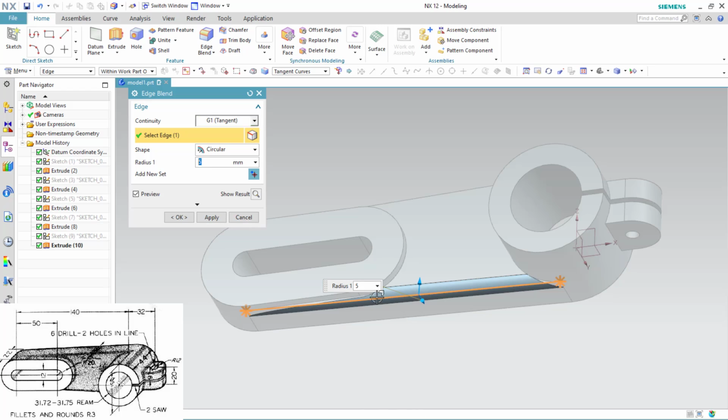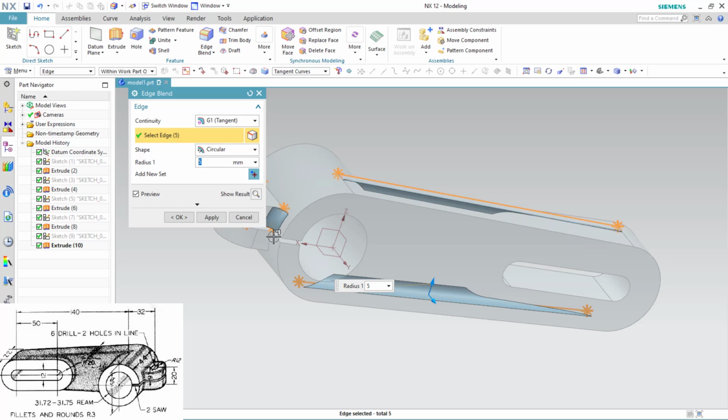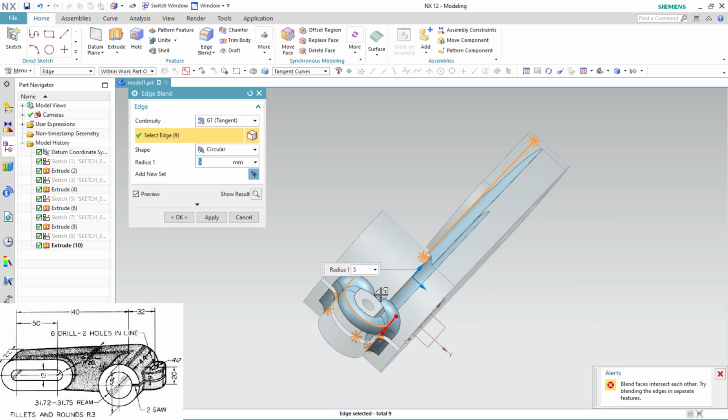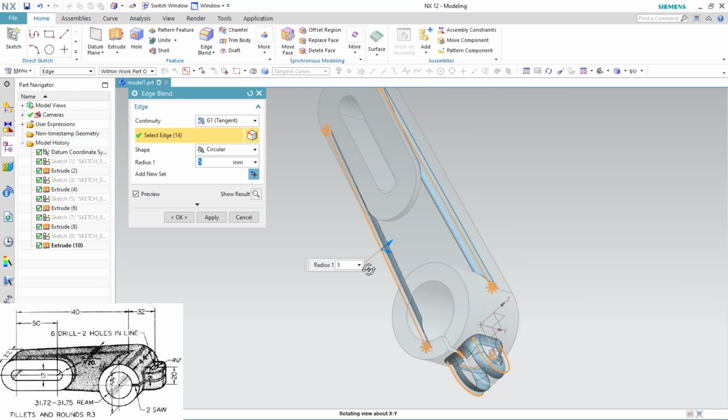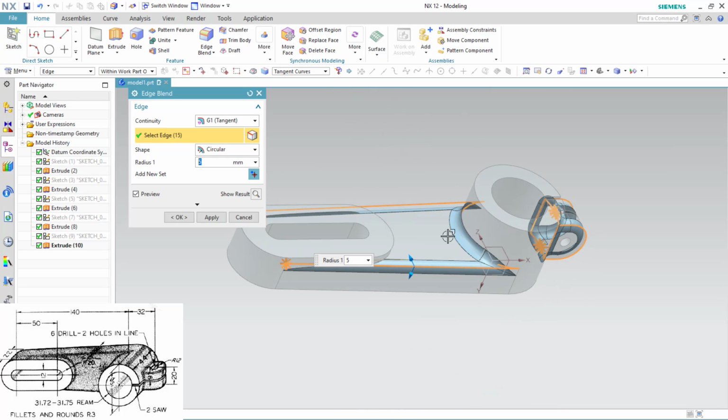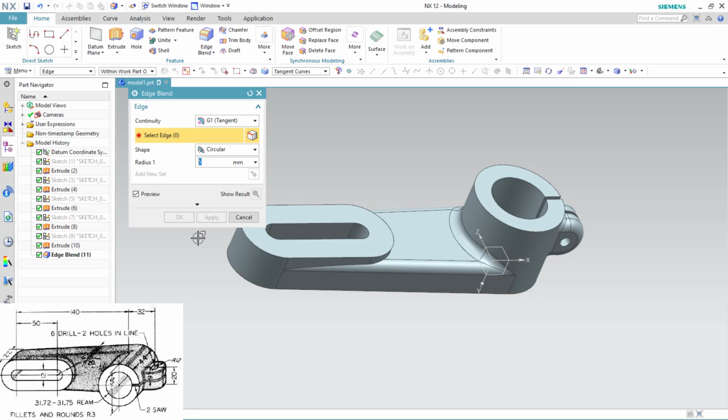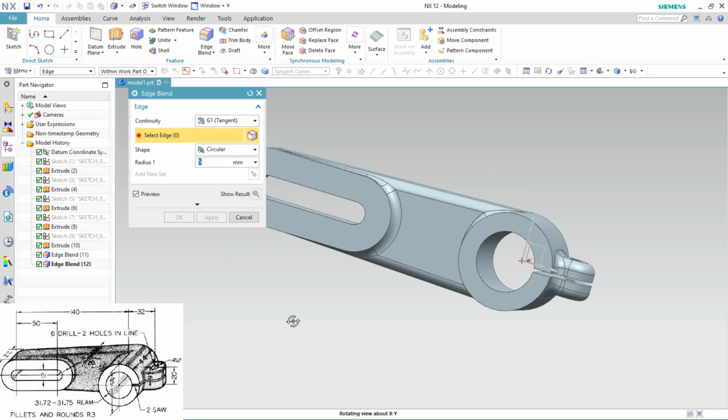that is edge blend. The radius value is given as 3, but I had taken it 5. Okay, so you can change the value.